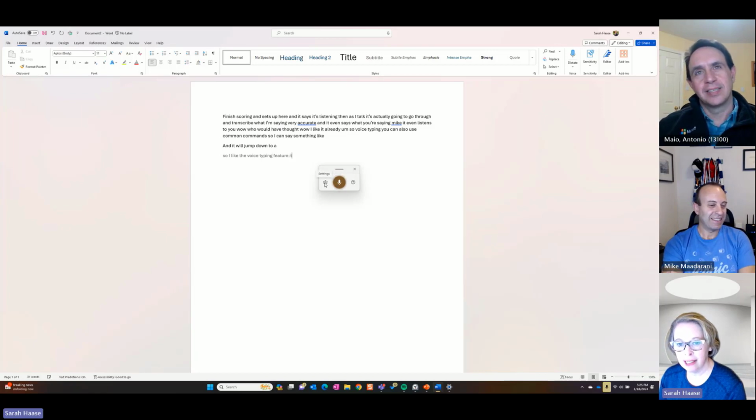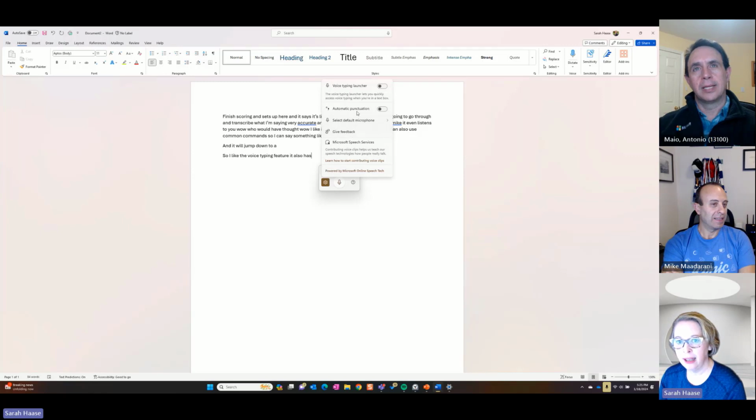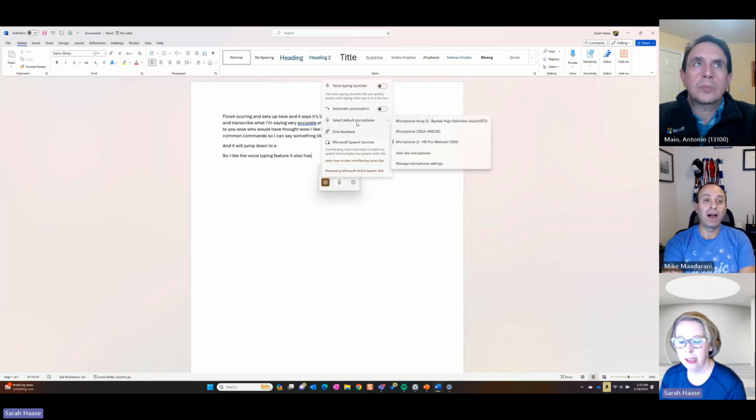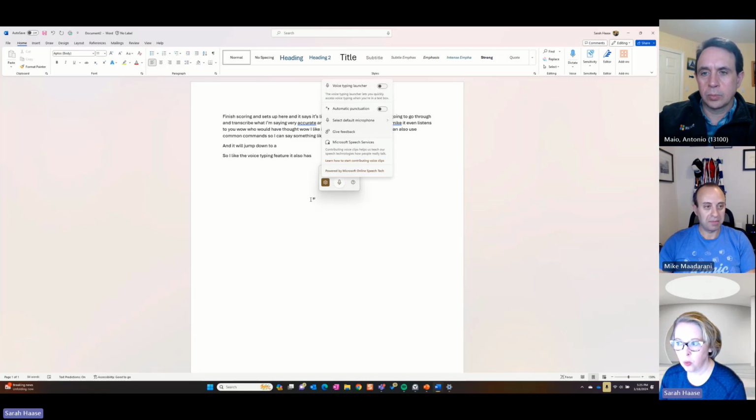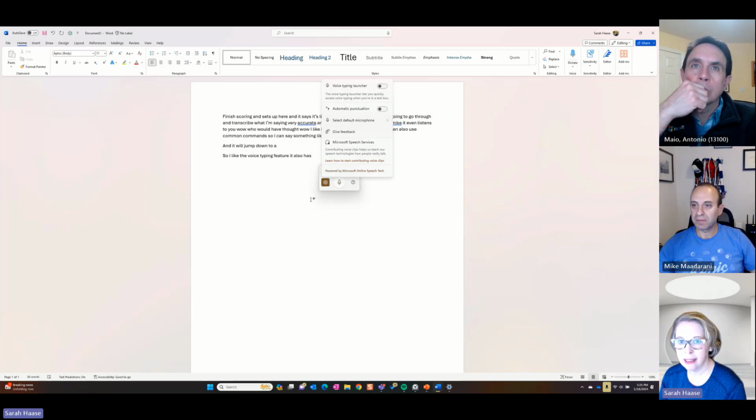It also has some settings that are available here. If you click on settings, you can turn on things like automatic punctuation, select your microphone, different things like that. So it's a good feature if you just want to talk and go through in a fairly simple way. I think it works pretty well.